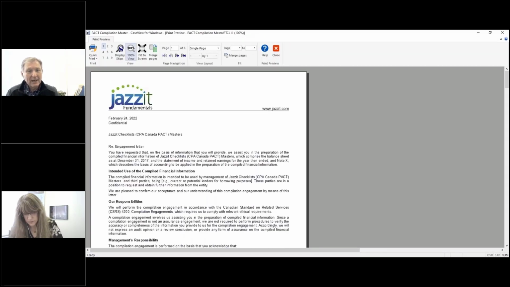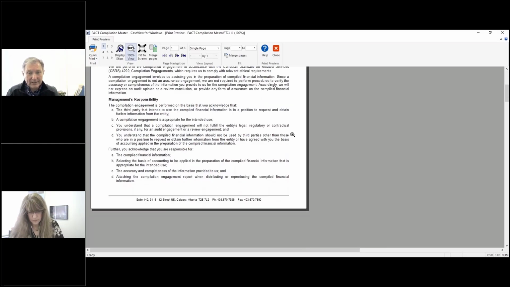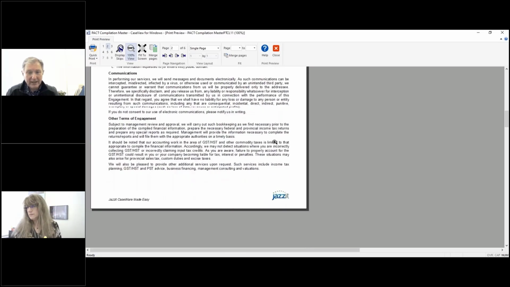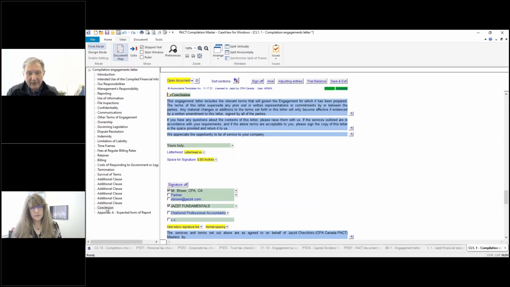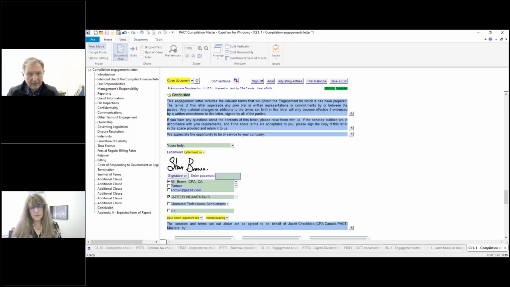So now I have my letterhead at the top. Whatever footers I may want are down at the bottom. In this case, I have my address, and on each page I have my logo down there. And in the signature area now, the name that I had chosen in the statement, Mr. Brown, now appears here, okay? So if I turn on the signature, put in Mr. Brown's password, then the signature is now in the letter, okay?